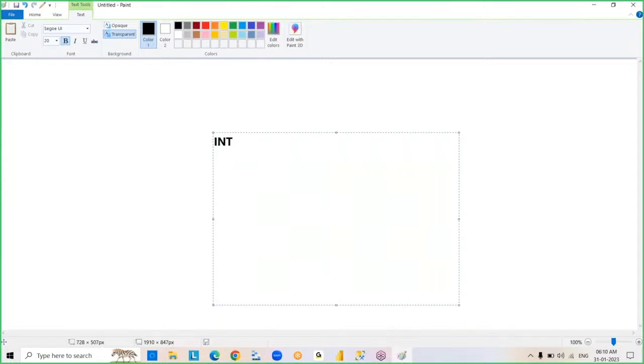Integer means it is a perfect number. It will not accept any decimal values. Perfect number means without decimal values, right? If any decimal value is there, we cannot store it in int.